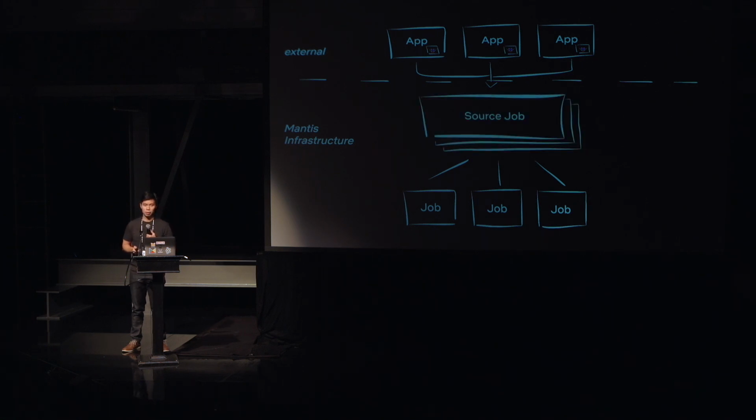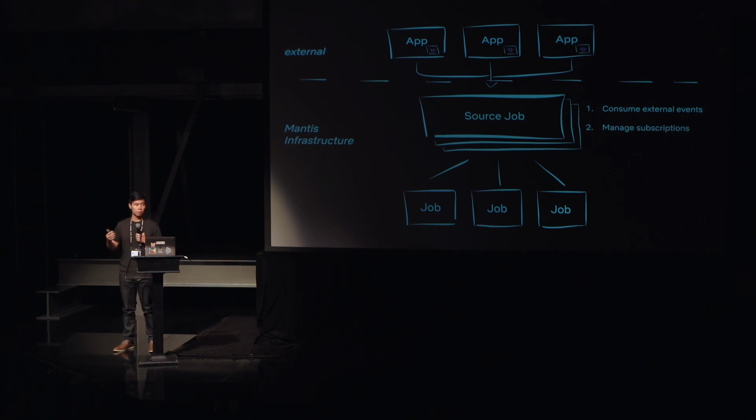And this is code that you write, so rather than having you write complex resource management or connection management code, and rather than you inadvertently overloading those upstream applications, which we don't necessarily control, there's something called a source job in Mantis. A source job is just a Mantis job, and it comes with two different properties that are important. First is the source job's responsibility to consume external events on behalf of these Mantis jobs. And it does that through managing subscriptions. So what happens is these jobs will submit subscriptions up to the source job, and the source job will figure out where to fetch it and how, and then route the events down into the corresponding jobs in a streaming fashion.